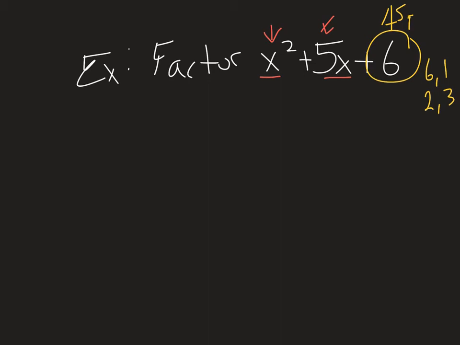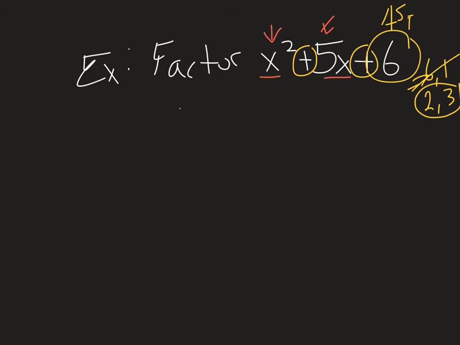Now I just have to ask myself, okay, looking at these signs, I'm looking at factors of positive 6 that add to positive 5. Well, 6 and 1 could make 5, but I'd have to subtract the 1, which once I take 6 times a negative 1, that's going to make a negative 6. So this one is ruled out. Now if I look at the 2 and the 3, 2 times 3 does make 6. 2 plus 3 makes positive 5. I think that's the one.